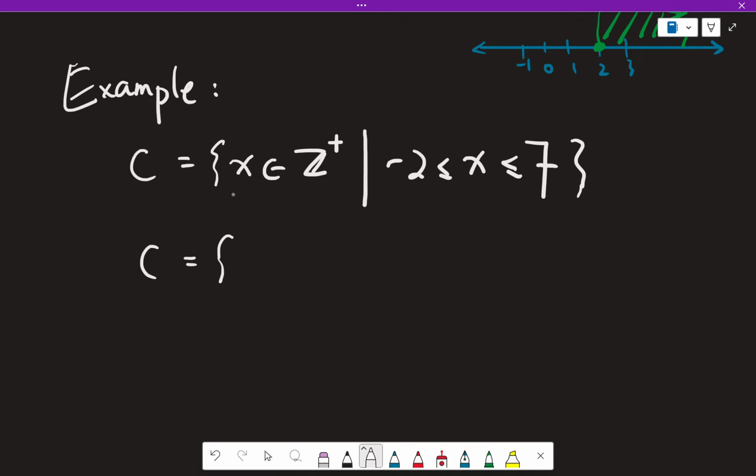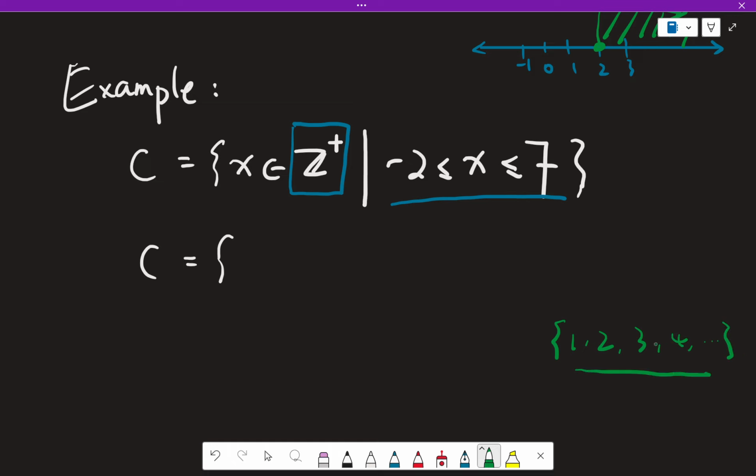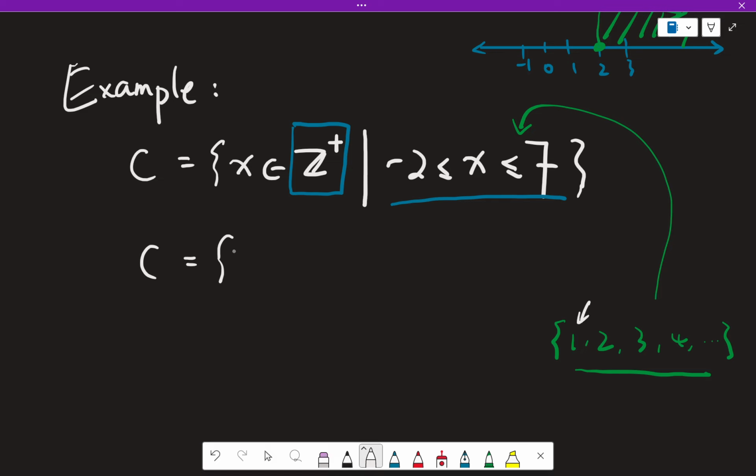What kind of number is a natural number, which is 1, 2, 3, 4, 5, 6, and so on, and satisfies this requirement? So if I list all the natural numbers, just enumerate a few here, 1, 2, 3, 4, and so on. What kind of number in here satisfies this condition? We can see that -2 does, but it's not a natural number. So it starts with 1. So 1, yes, 2, 3, 4, 5, 6, 7.